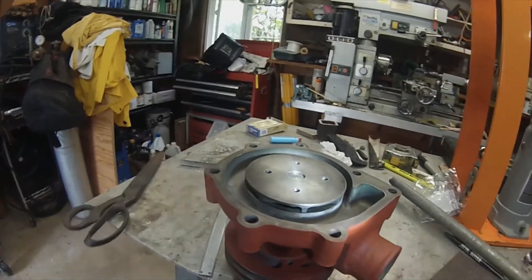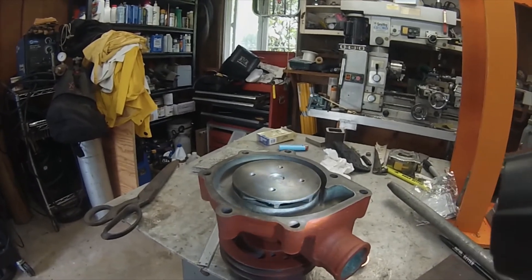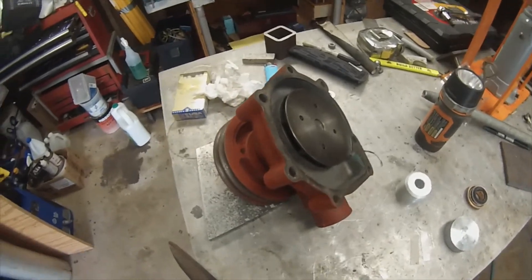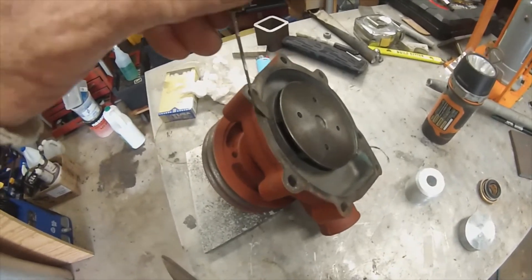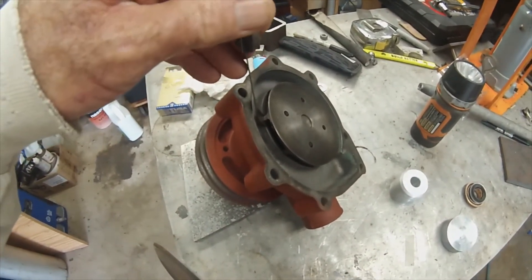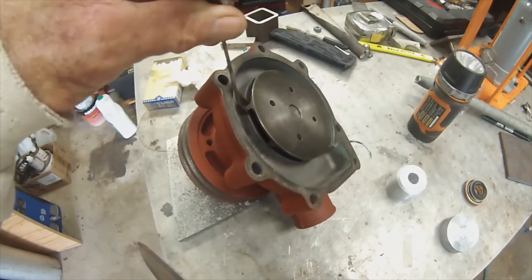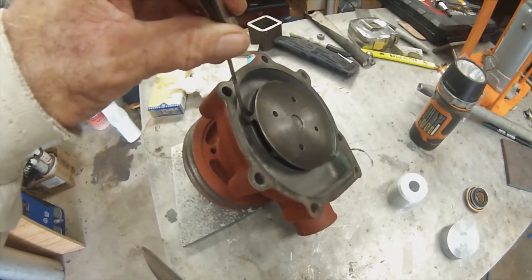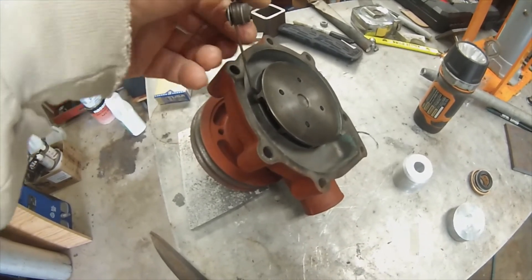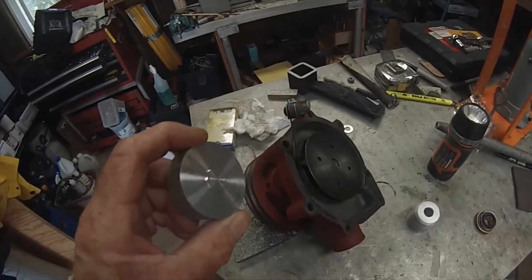This is just a way of showing you how this thing goes together. I recommend you trying it — it'll save you a lot of money. I just got the correct information: it's supposed to be around 25 thousandths. So when I'm around 45, I need to bring it down another 20 thousandths of an inch. So I made a tool so I cannot exceed that — when I push it in, it'll be that size. Somebody said a hacksaw blade would work because it's around 25 thousandths.